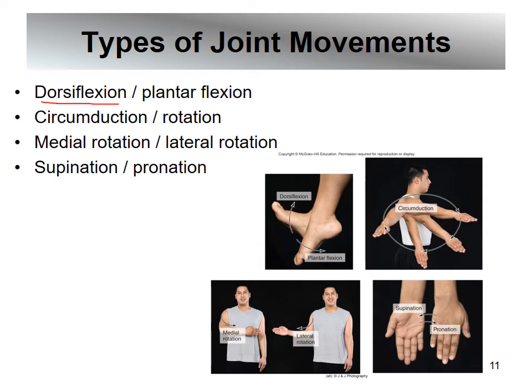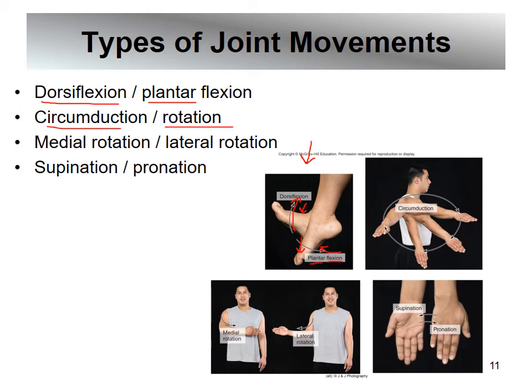Dorsiflexion and plantar flexion are both dealing with the foot. The top part of your foot, oddly enough, is called the dorsal surface. The bottom part of your foot is called the plantar surface. So if I point my toes up to my shin, like I'm walking on my heels, that is called dorsiflexion because there is flexion of the dorsal surface. If I point my toes down, like I'm walking on my toes, it is called plantar flexion.